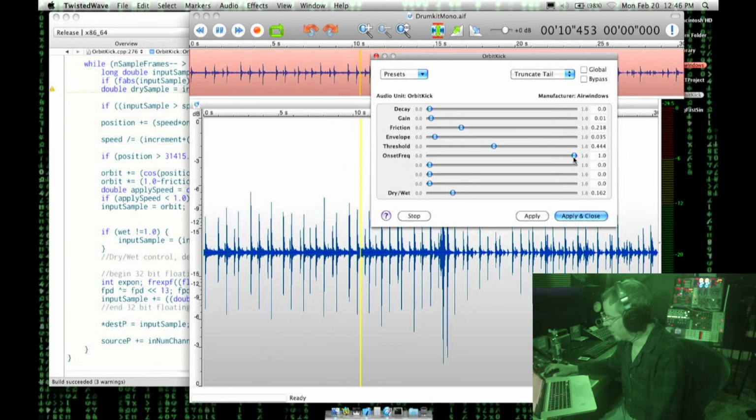So onset freak being like this, I'm looking to have this act like an actual kick drum. So I'm wanting to have the high frequency attack, but then for it to fall away real fast. And then as you drop it down, we're getting some scruffy noises, maybe not quite as much.